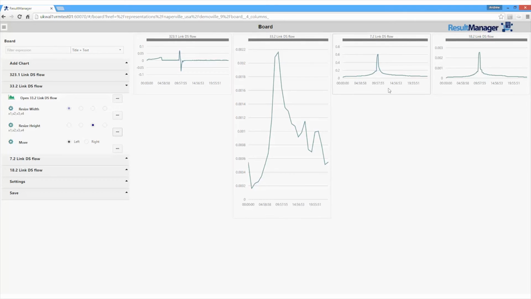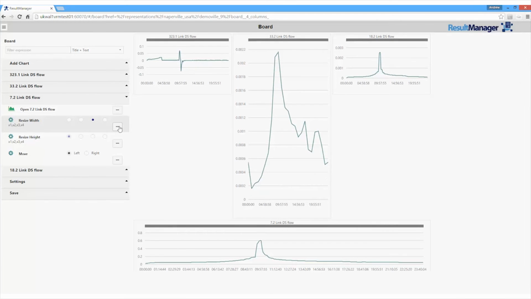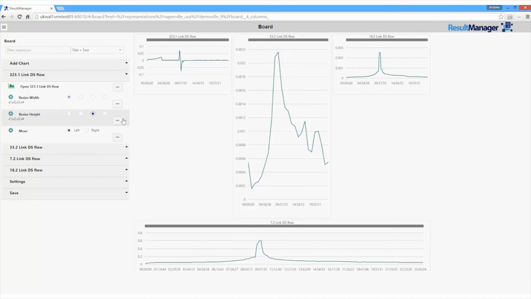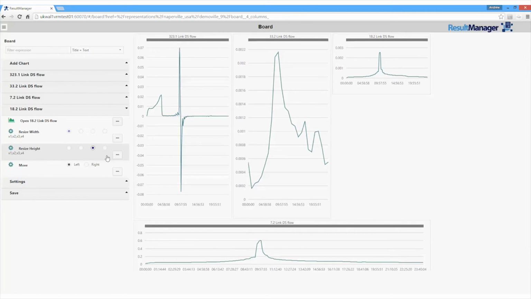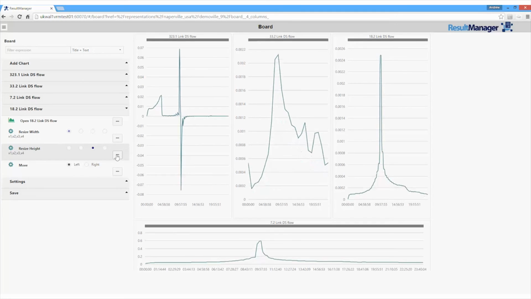We could also do the same operation for the graph next door, where we could change its width perhaps, and we could make that a lot wider, so it's then moved in the display in order to fit the view space as optimally as possible. We could change the layout of the other 2 graphs in order to generally fill up our view space until we are happy with the layout of that particular board.